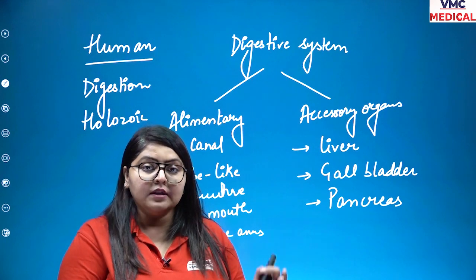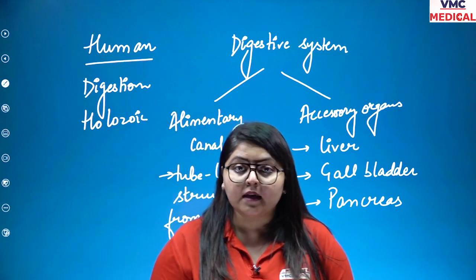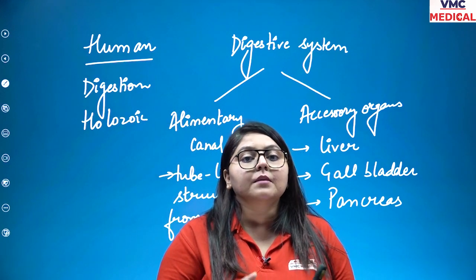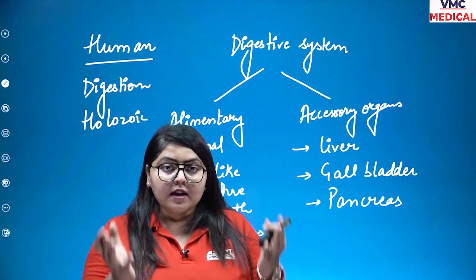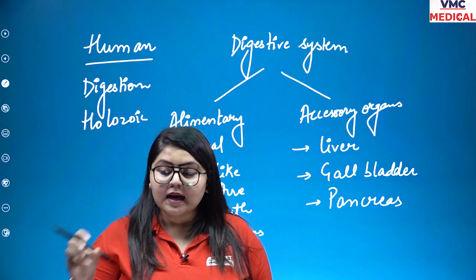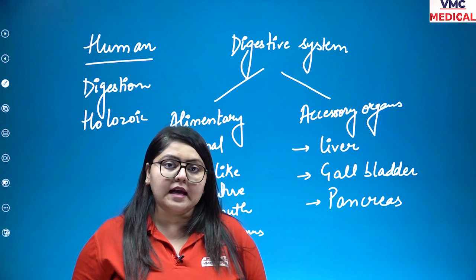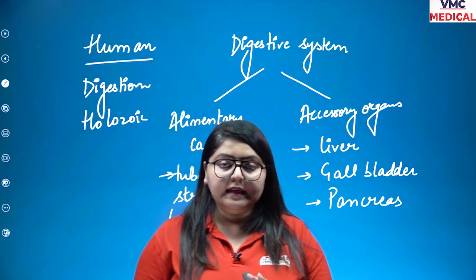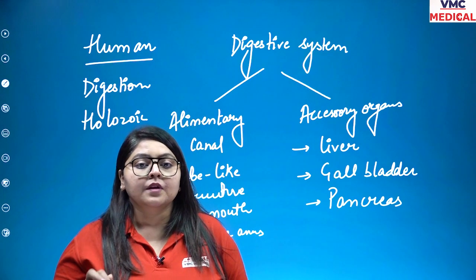They work on the food, they digest it properly, especially talking about the bile. Bile helps in emulsification of the fat, breaking down these large fat globules into smaller pieces so that it is easy to digest those smaller ones into fatty acids and glycerol. Clear? Coming from the small intestine, it moves into the what?